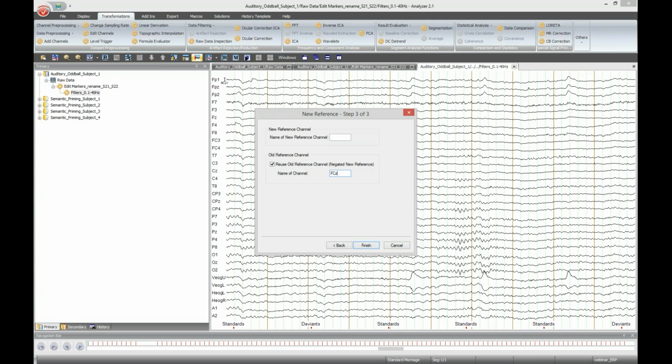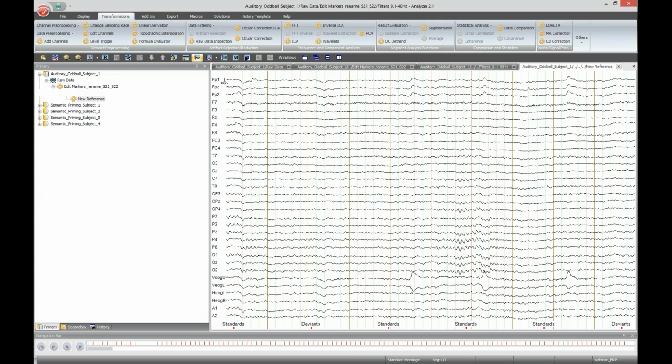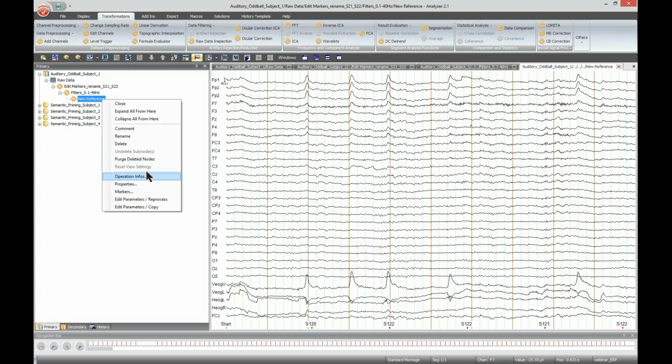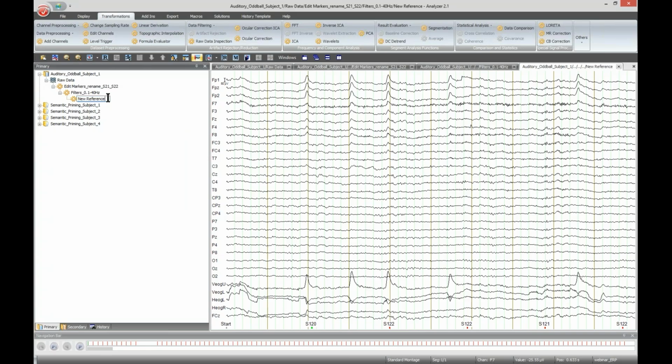It's rather an approximation by mathematical means, but it's a very commonly used option. I click finish and I get my new data, and you see that it looks slightly different now. Okay, I will finish this step again by renaming my node, and what I will put there is mean mastoids.